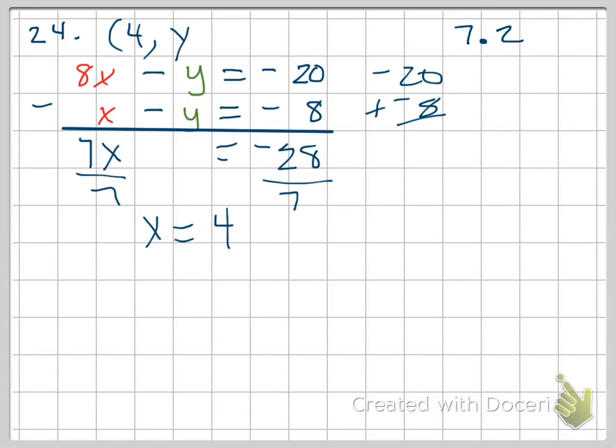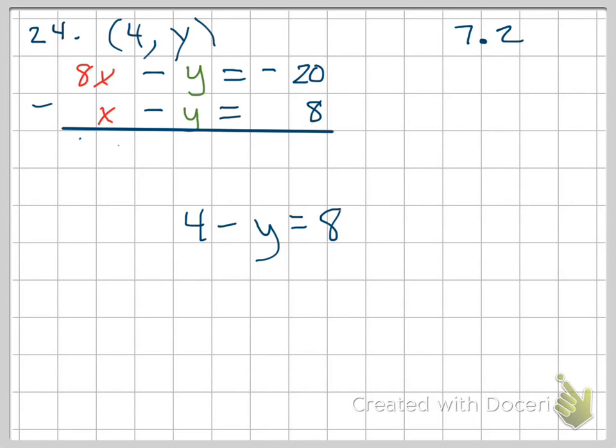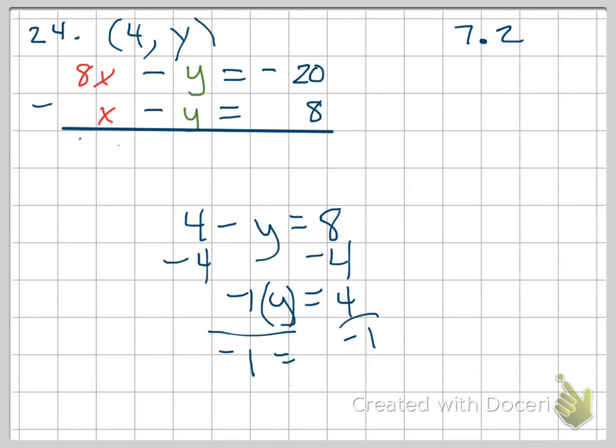So now we build our coordinate. We know x. We need to solve for y by plugging x into one of the equations. The only thing tricky is just to be careful with your positives and negatives. So I've plugged our x value 4 into the equation. Subtract 4 from both sides. Negative y is equal to 4. Now, we can't have that negative sitting over there, and we have to remember that that's just like saying there's a negative 1 hanging out there. So we'll divide each side by negative 1, and this will make this side a negative 4. So y is equal to negative 4.